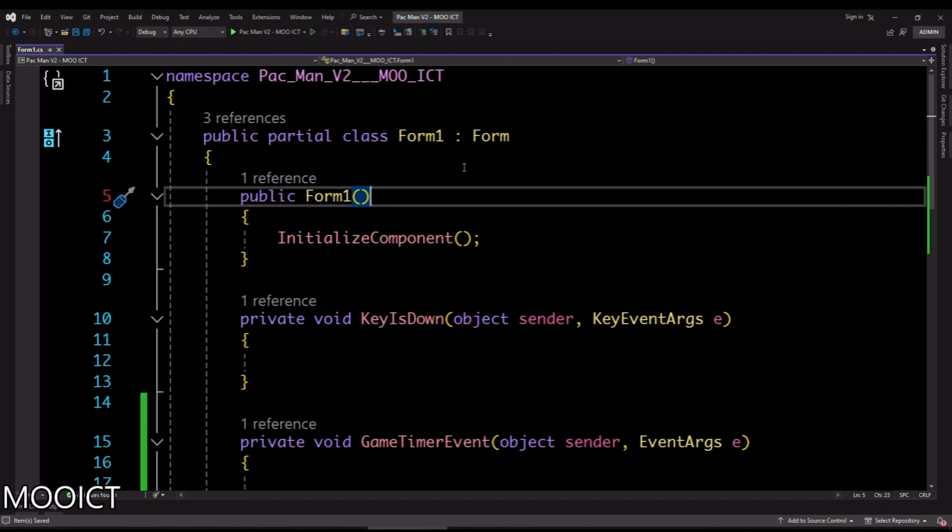Obviously, it's been a while since I did the last tutorial and I've learned quite a lot since then. And I wanted to show you guys some of the stuff that you can actually incorporate into the project by using object-oriented programming. Let's take a look at how this actually works.